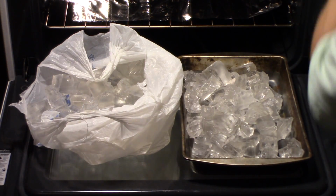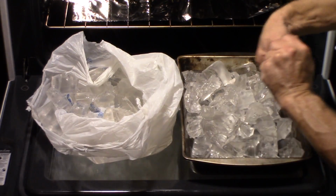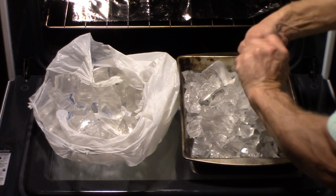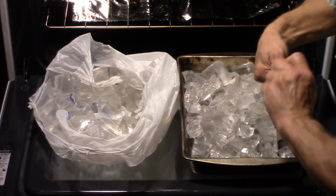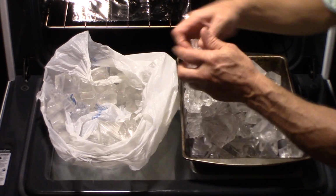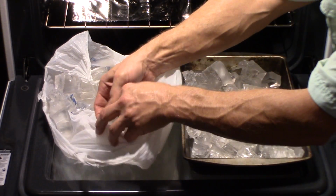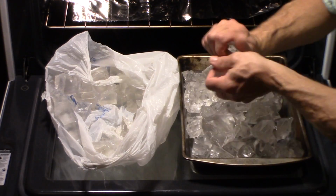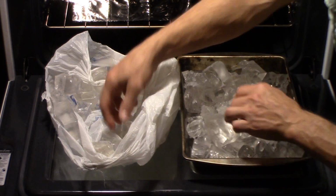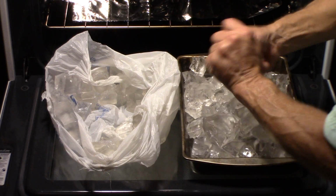Alright, and the reason it's best to do this is because it's going to melt down a lot faster. I have no idea how long it would take to melt down. Well, first of all, it's not going to fit in that container if you break it up. But I have no idea. I can just imagine it would probably be a day or two in the oven in one solid block inside that thing. I don't know for sure, but this is the recommended way.